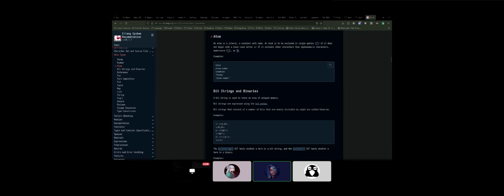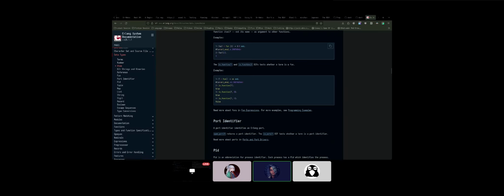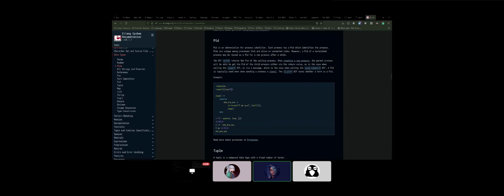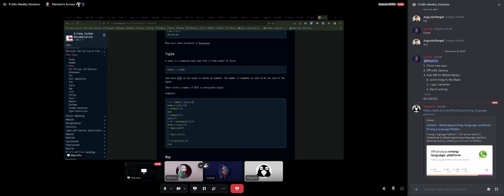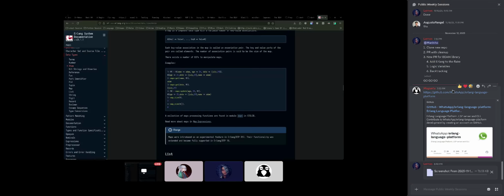There is a partial order on all terms in Erlang where the types are ordered from left to right in a lattice. Wait, this is the math thing. Okay, I'm gonna send a print in the chat. So apparently it's a mathematical lattice. That's interesting. Okay, but why do you want to use that?